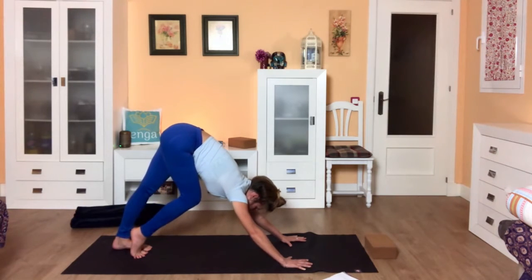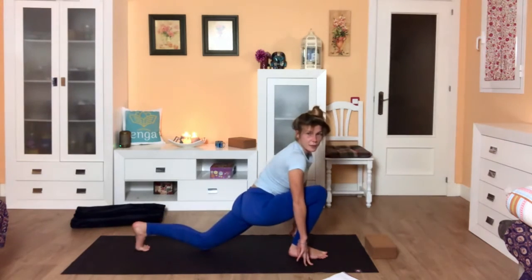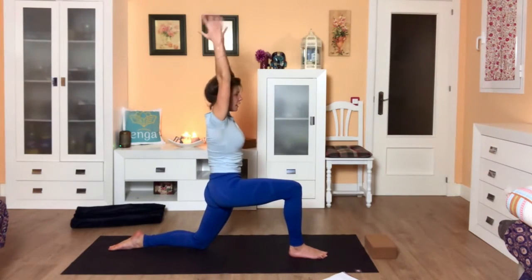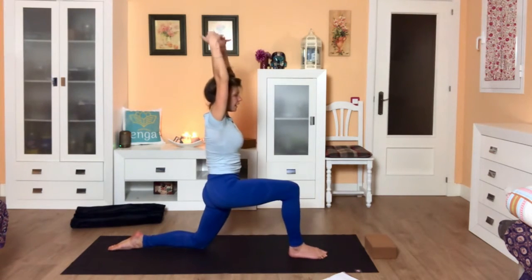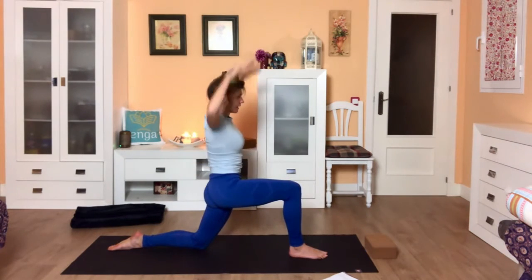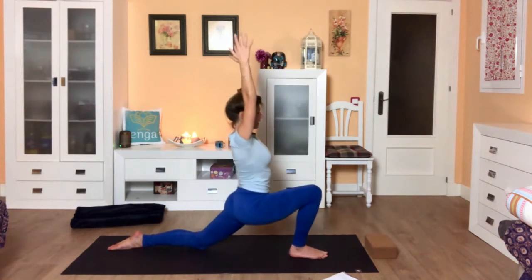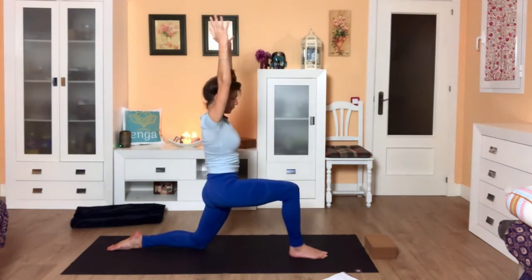And exhale, bend the right knee. Place the foot between the hands. Drop the back knee, untuck the toes, and lift up half lunge or low. Come forward, bend into the front knee, and inhale, lift. Think mountain pose, shoulders in line with the hips. Exhale, forward. Inhale, lift. Exhale. And inhale, come to center.